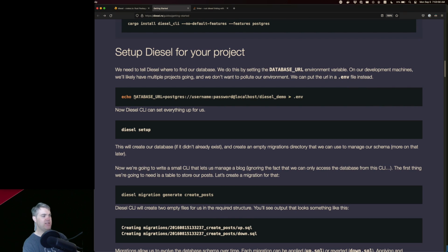Oh, this is where they created the .env up here. Got it. Okay, and it is a connection URL, so that's what we expected. All right, so we have this. Interesting. I wonder if it's going to be upset because I have a database URI. It's probably not going to work. It needs that to be database URL.